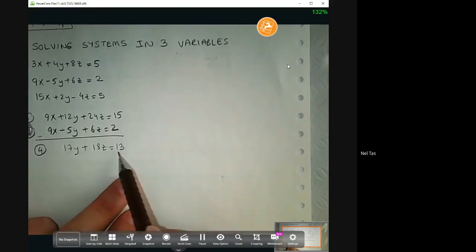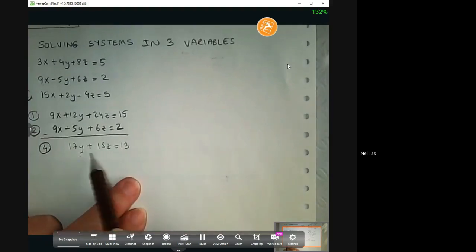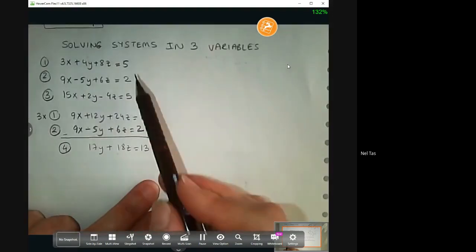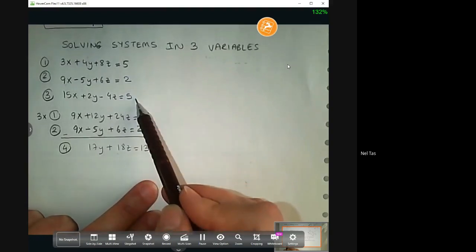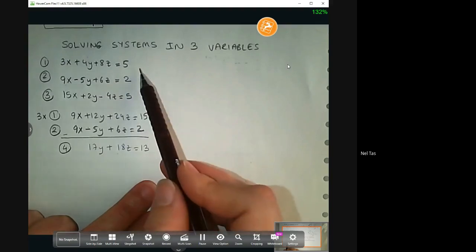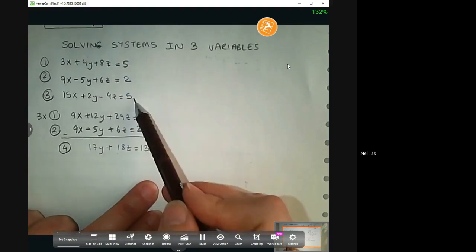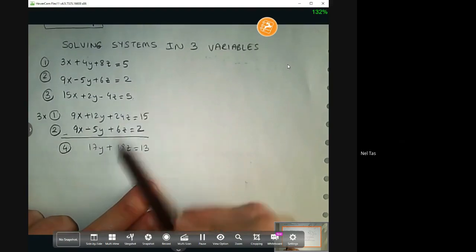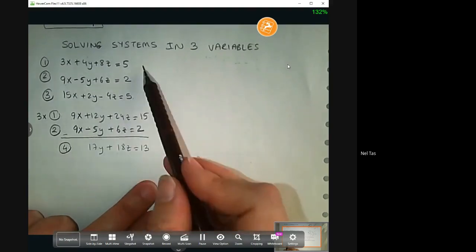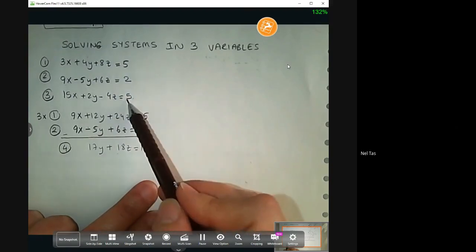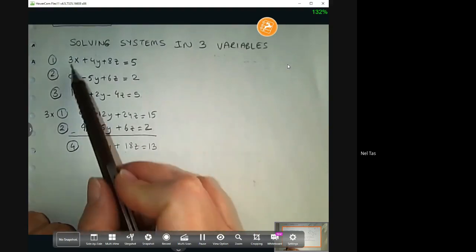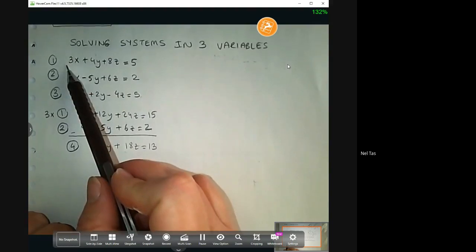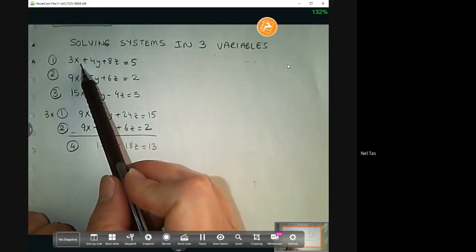So I need to get another equation with the very same variables, so that I can solve it. So I already used 1 and 2. Now I can use 1 and 3 or 2 and 3. It doesn't matter again which one you do. So I'm going to pick now 1 and 3 and eliminate x again, because I eliminated x in the first one. So I have to eliminate x again. But let's check the coefficients. So this one has 15. That one has 3. I need to make them the same. So I can multiply first equation by 5 then.